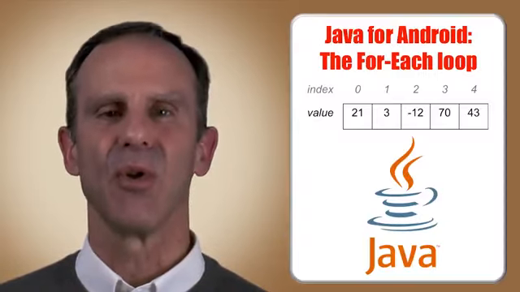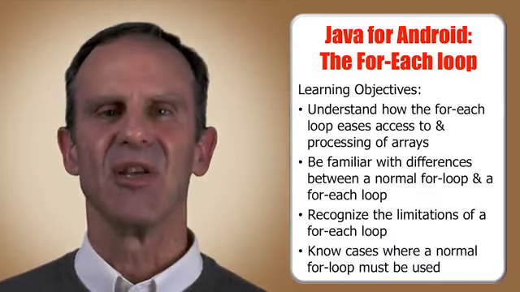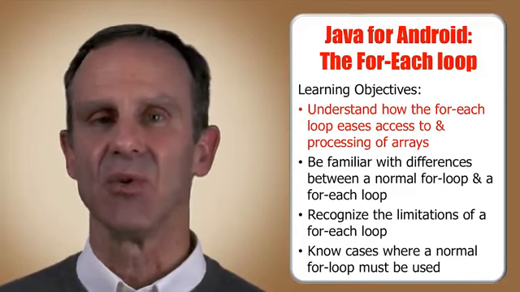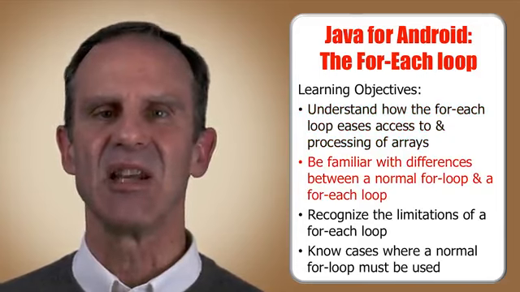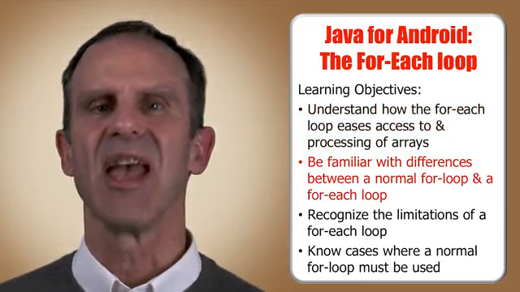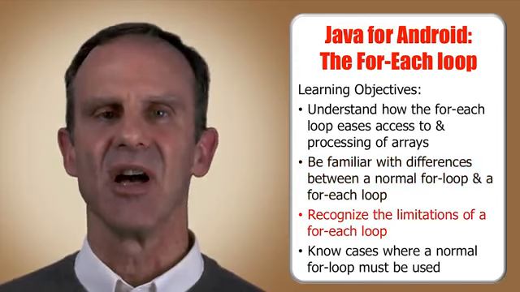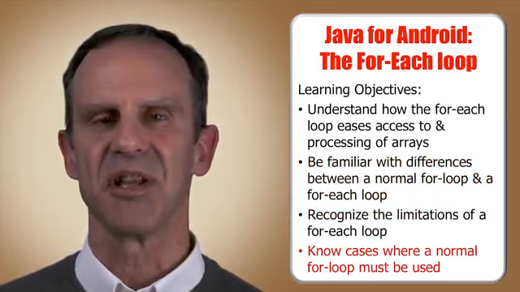Welcome to our next lesson on structured data in Java, which will deepen your knowledge of Java array traversal via a new control flow construct, the Foreach loop. After completing this lesson, you will understand how the Foreach loop can greatly ease access to and processing of arrays. You will also be familiar with the key differences between a normal for loop and a Foreach loop. Finally, you will recognize the limitations of Foreach loops and know the cases where a normal for loop must be used instead.